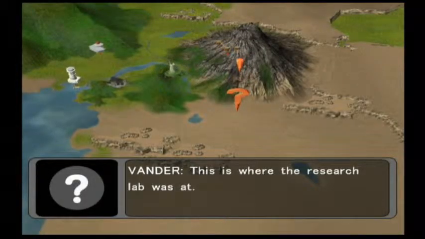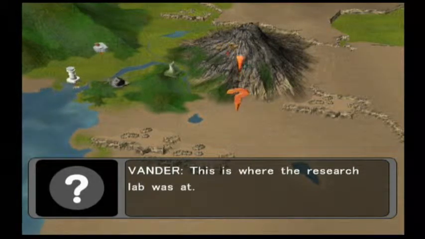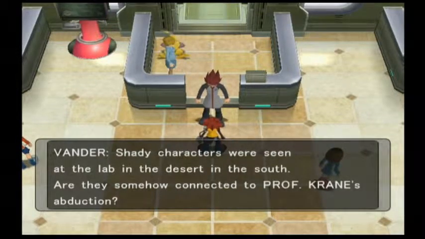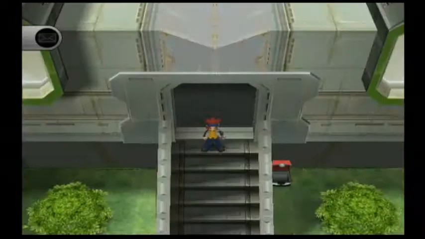I will be right back, you guys. Okay, I'm back. Now, Vander is saying that's where the research area is. Shady characters were seen at the lab in the desert in the south. Are they somehow connected to Professor Crane's abduction? And like I said, they were the ones who kidnapped Professor Crane.